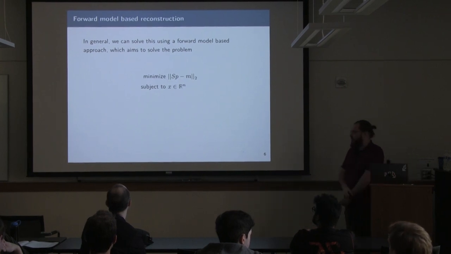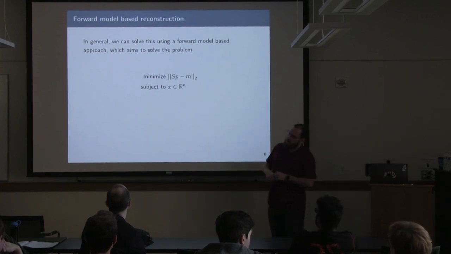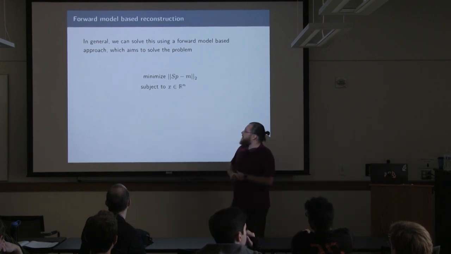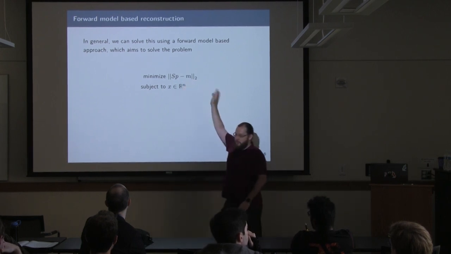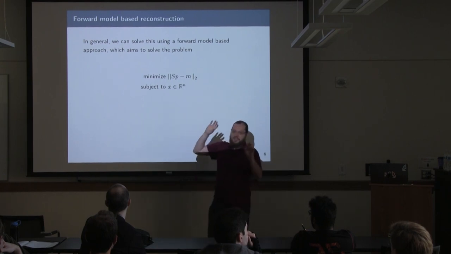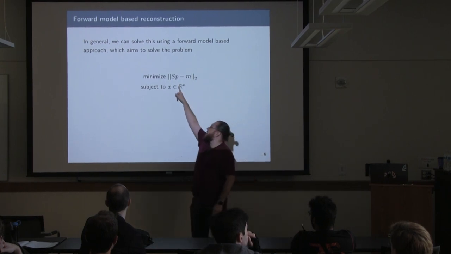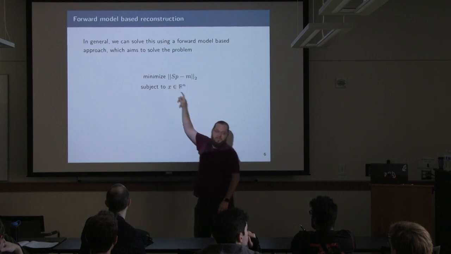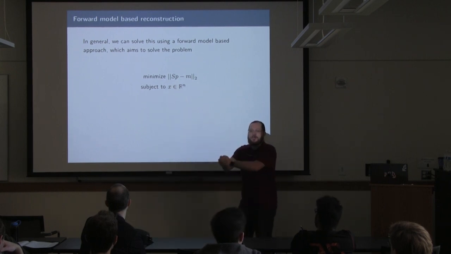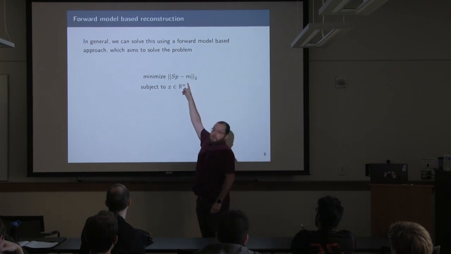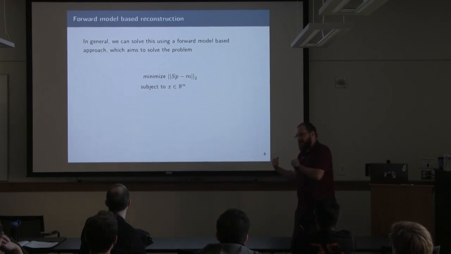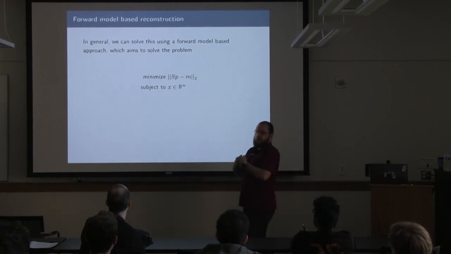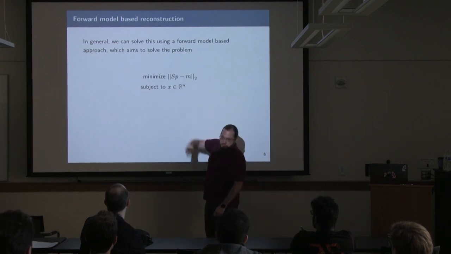Well, the general formulation of such a problem is called forward model-based reconstruction. If you remember from your linear algebra classes, what this whole term means is that, say I have a candidate solution P. I'll multiply it by our model, which will give me what I would expect to measure if that was the true output powers. And then this is what we measured. This double bracket with the two means how close my guess at the solution is to what I actually measured. So this is often called a data consistency term.